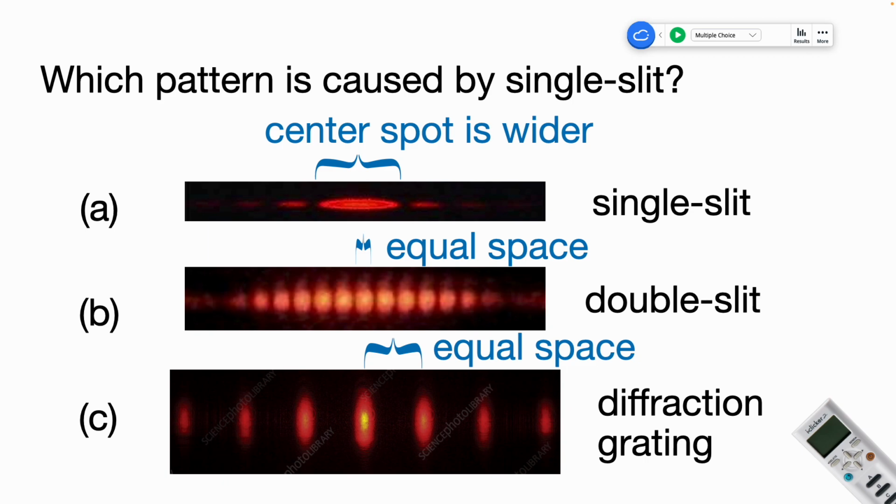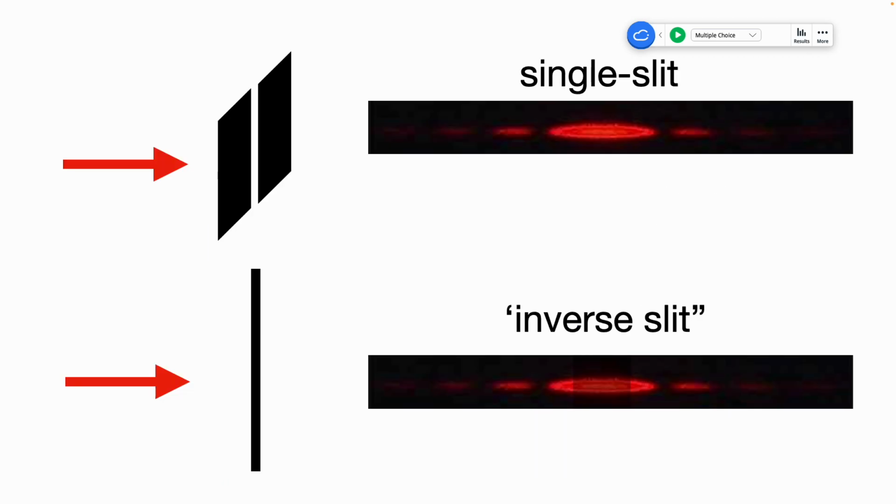All right, so the last thing we want to look at is what if instead of a slit, I have an inverse slit, which instead of having an opening and blocking everything else, I have a wide open space, but I only block the part that corresponds to the width of the slit on the top. So what you will see is that you create pretty much the same pattern. Having a single slit and an inverse slit end up being the same in the interference pattern that is created.